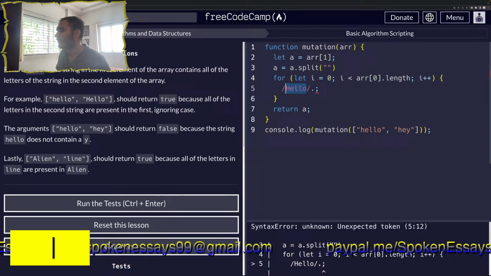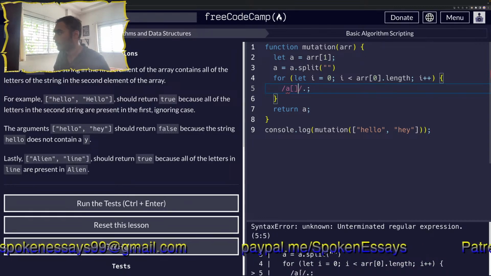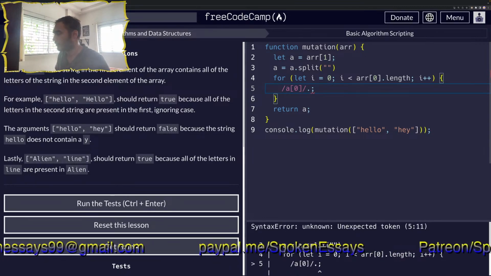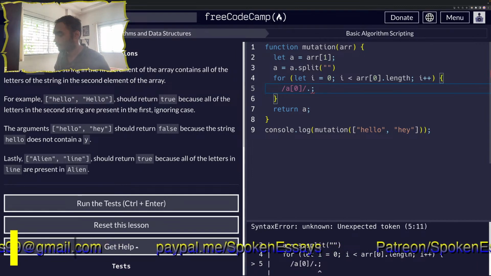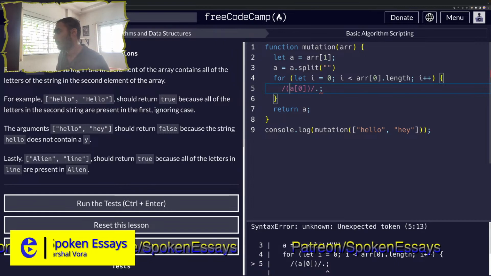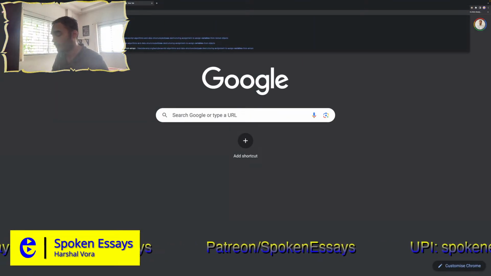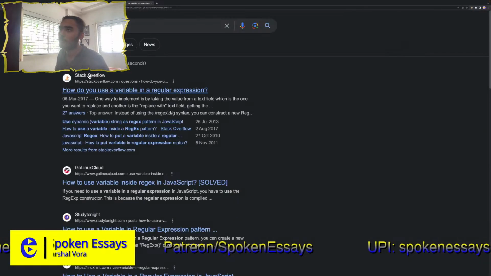A is an array right now. So A, and in this I write 0. That is text. Unfortunately, how do you use variables in a regex?